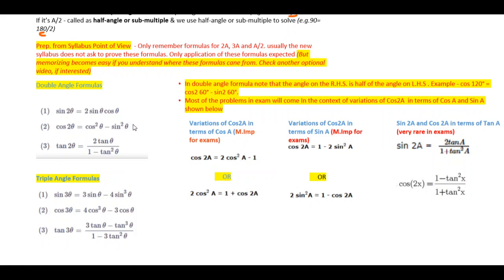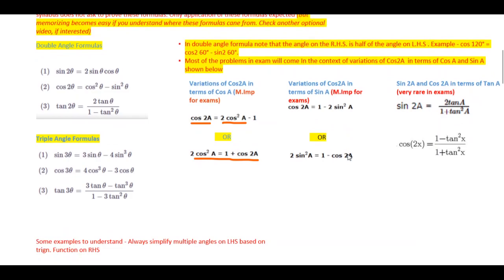And so assume that I put the variation. In that case, cos 2 theta might have another way the same formula can be rewritten as cos 2a is equal to 2 cos square a minus 1. And if I rearrange this itself, moving this 2 cos square a to the left side and this piece to the right side, I can get this equation. Similarly, this whole thing is expressing cos in terms of cos. On the left side we have cos, on the right side we have cos. Similarly, this one is expressing cos in terms of sine. On the left side we have cos, on the right side we have sine.